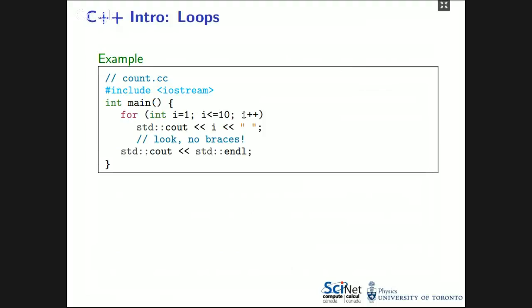Another thing that I did here, and I only do this to confuse you and prepare you for confusing code, there are no braces here that surround this code block. And this happens quite frequently. If there's no braces, the actual code block is just the first statement that you have. So just only this statement is done again and again and again. This is not part of the for loop. So I'm printing out I, and I'm ending the line only once.